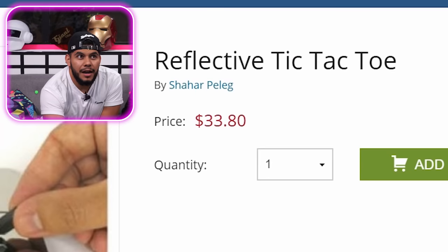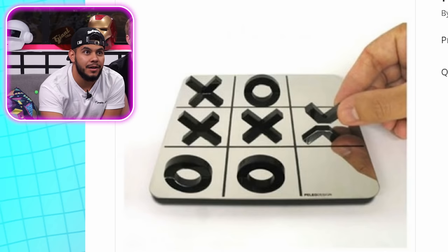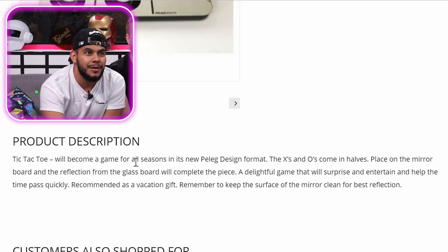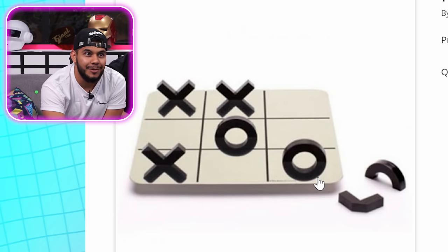All right, so first up, we got a reflective tic-tac-toe game set. Oh, so it's these little pieces, or X's and half O's. Tic-tac-toe will become a game for all seasons with its new design format. Its X and O's come in halves. That's kind of cool. So pretty much the surface of it is a mirror, and then you have half X's, half O's, and you play tic-tac-toe.